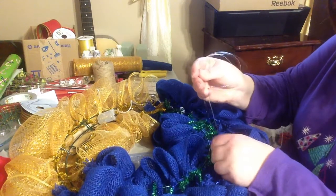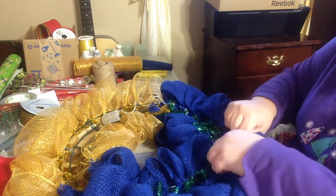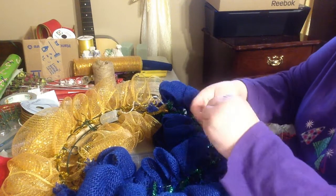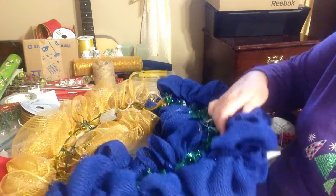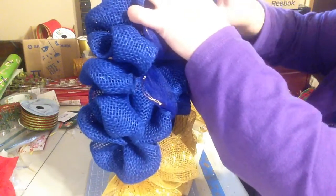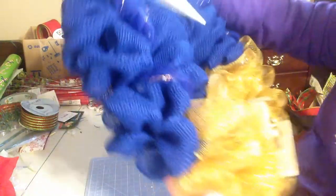Now for this fishing line, I believe I'm going to go on the back and put some hot glue on that, because just tying the fishing line off usually is not enough to hold it in place. So I'm going to come back and put a big blob of hot glue on that knot, but for right now I'm just going to leave it so that we can finish up. Okay, and then we just have to kind of readjust everything. Make sure there's no gaps and holes and things like that.